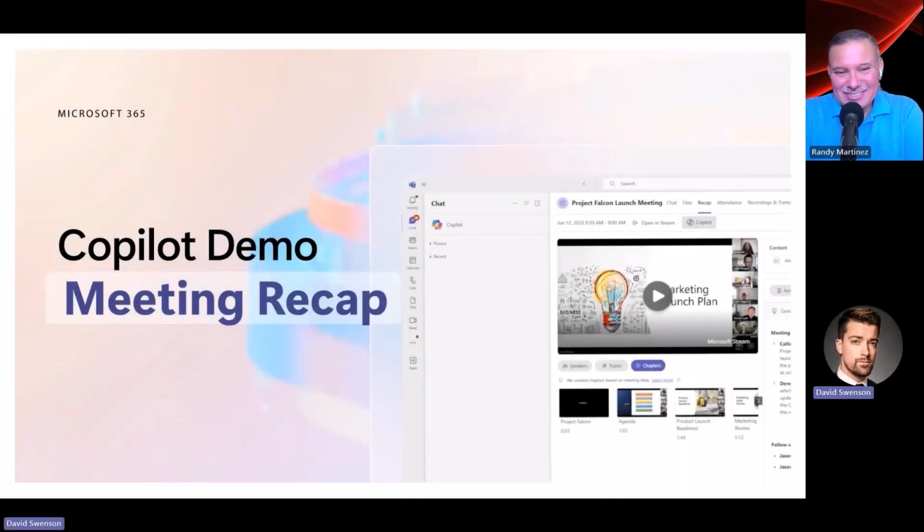This is what I was really talking about earlier when you look at the power of being grounded in the Microsoft Graph. Your Copilot knows everything you have access to. And I say you have access to rather than you know, because let's be honest, you and I, we don't read exactly everything that comes across our desk, which means our inbox, our chat. It's impossible. There's just too much. But your Copilot knows, and it knows 24/7, 365 days a year.